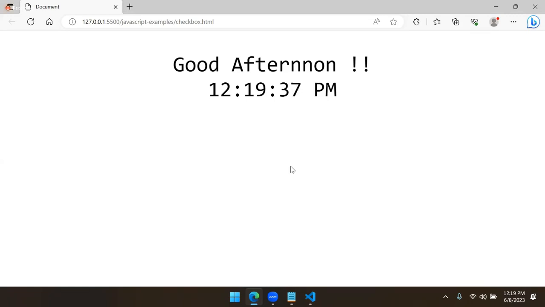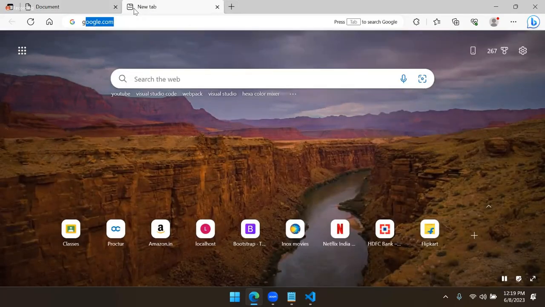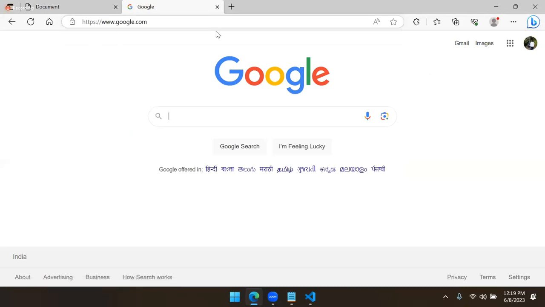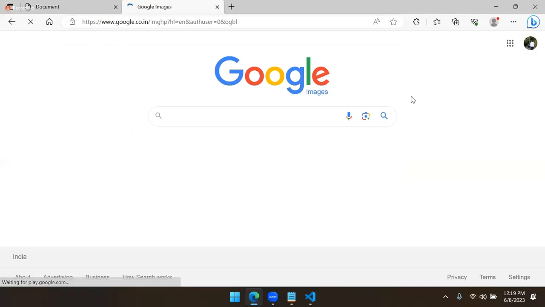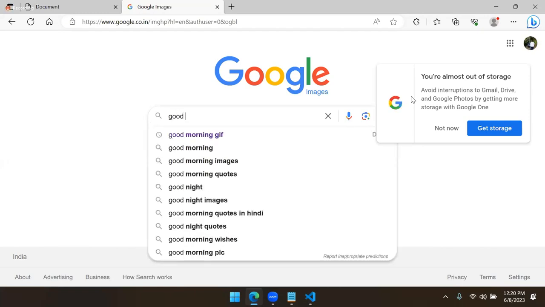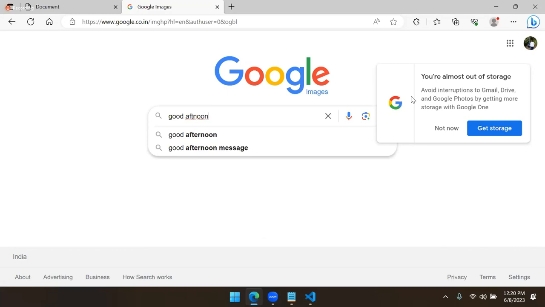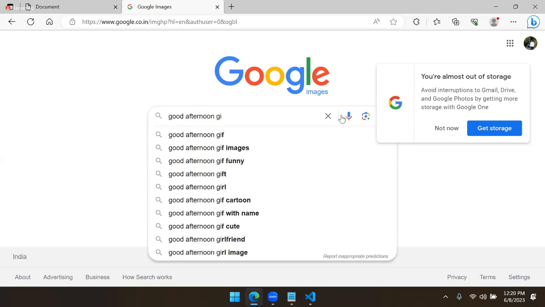So if you want, you can put a photo or a picture also. That means an afternoon picture, an evening picture, some icons we can put. For example, on Google, suppose we search in images for good afternoon gifs. Good afternoon gif images will be there.